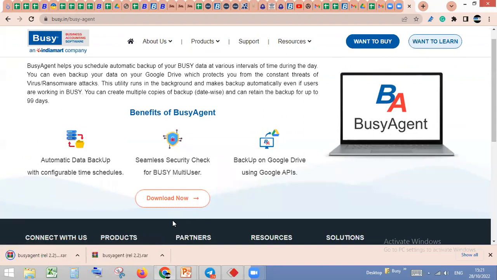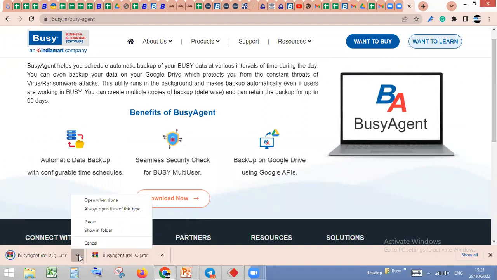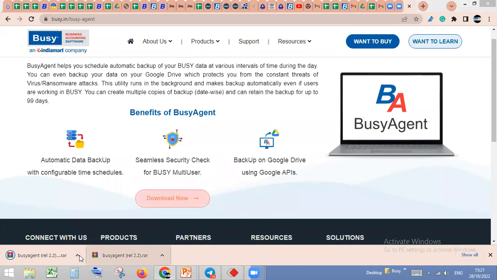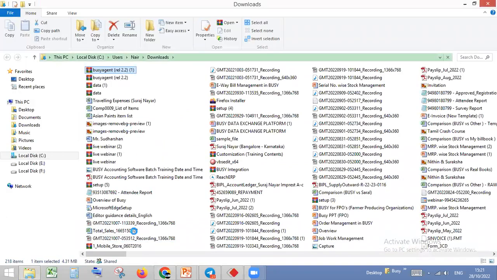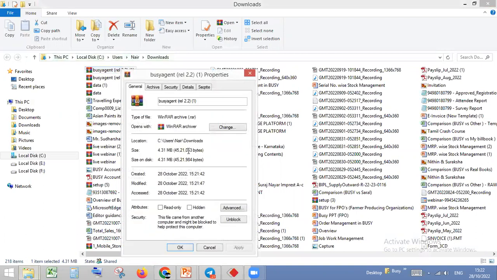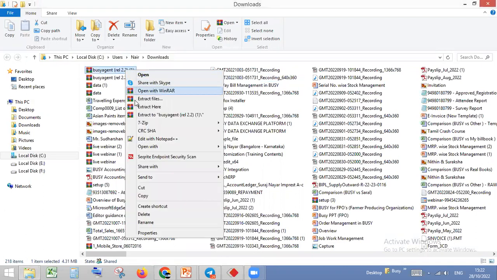If you click the download now button, one setup file will be downloaded. The file size is almost 4.31 MB. So you need to extract the file because this is a RAR format file.